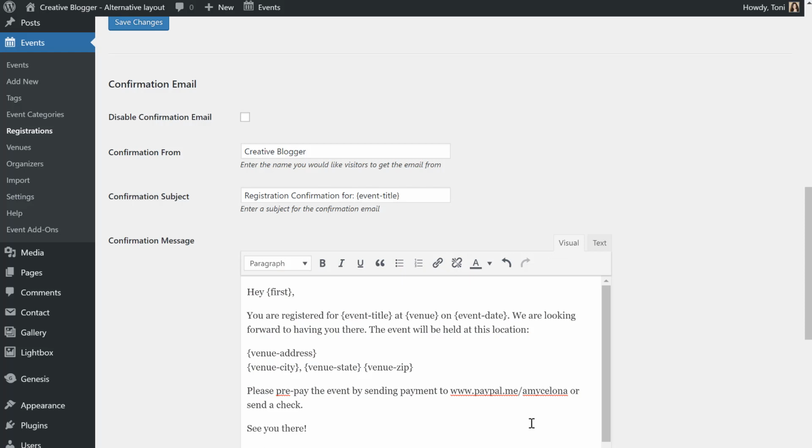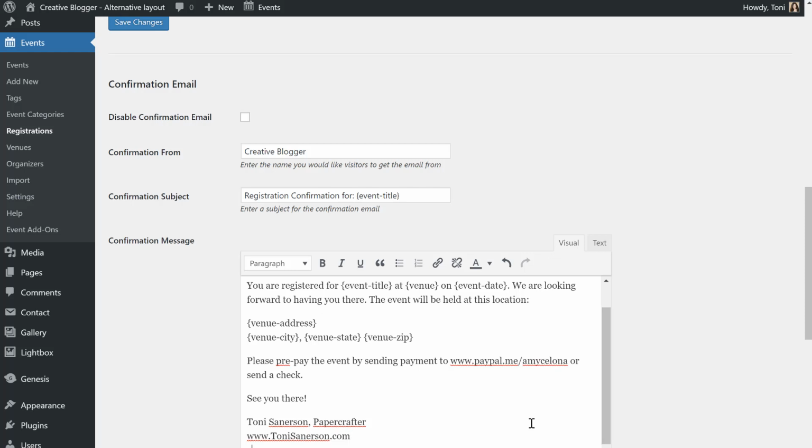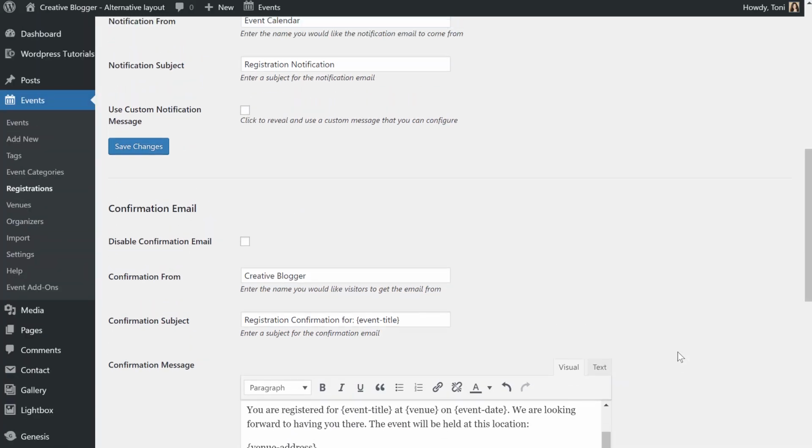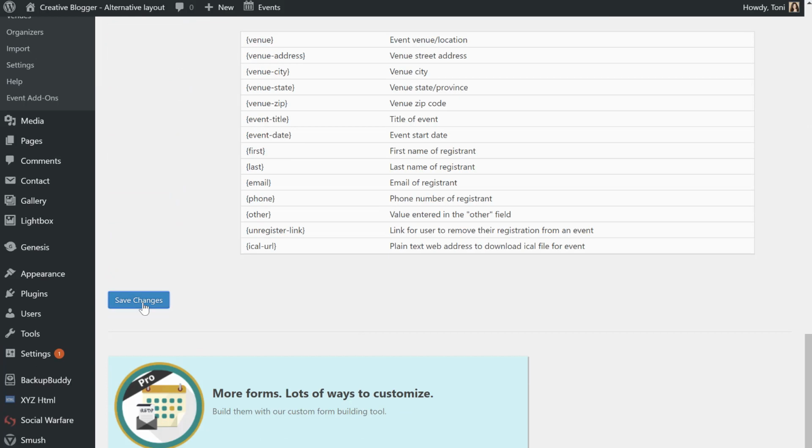So at that point, you would put your name, and then you just put your contact information, your phone number, and then follow up with them. That way they get a confirmation that they know that they have registered.